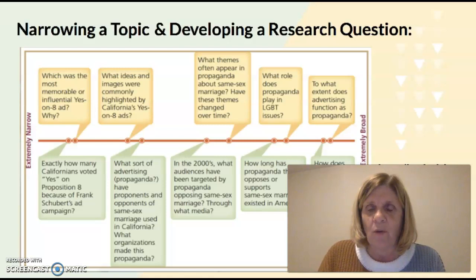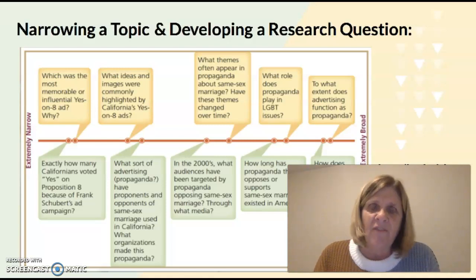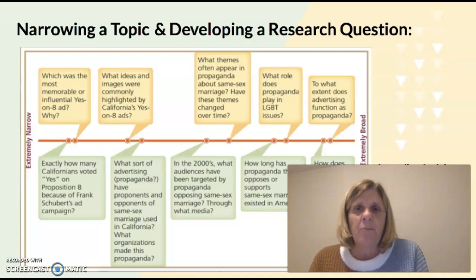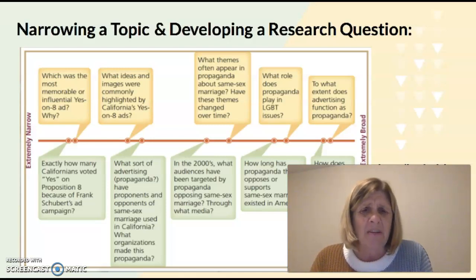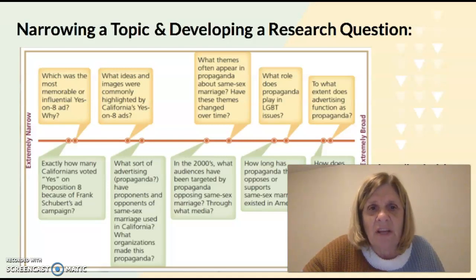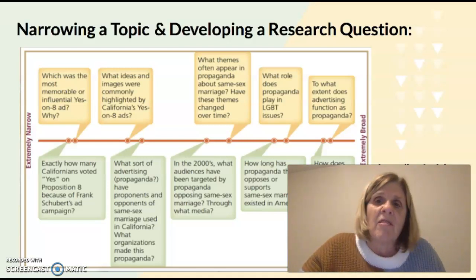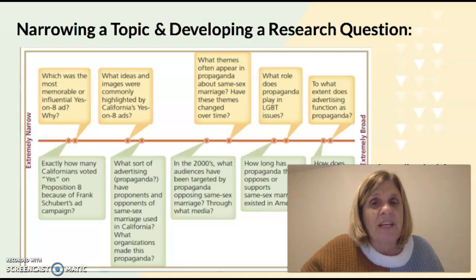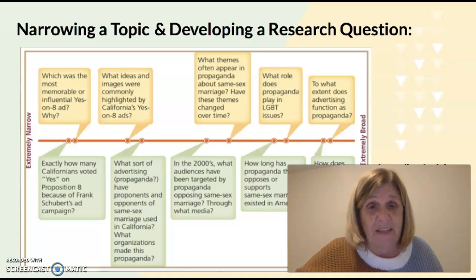I'd like you to take a blank white sheet of paper and fold it in the hot dog way, the long way, and then from there, fold it the other way 3 times, so that you end up with, I think, 16 boxes. On the top side, you're going to take the word poverty. We're doing it backwards from this one: on the left-hand side, write poverty broad, and on the right-hand side, write poverty narrow. I'd like you to come up with a research question and each time become more specific.